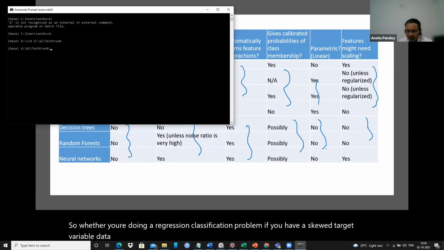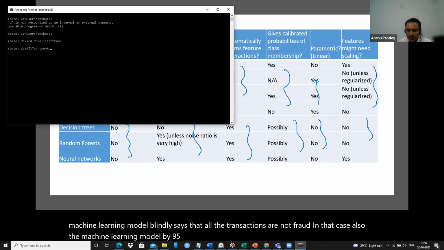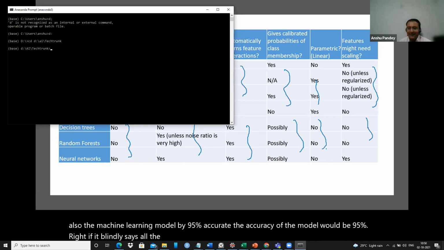The problem is, if the machine learning model blindly says that all transactions are not fraud, the model will still be 95% accurate. So machine learning models do not give good performance in such scenarios.